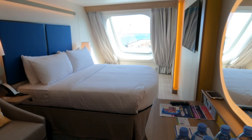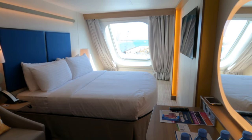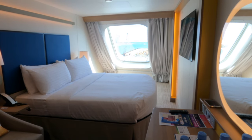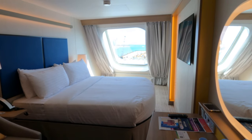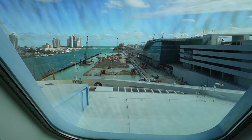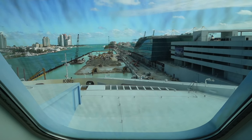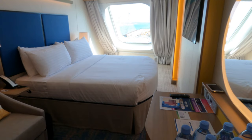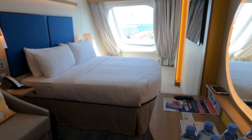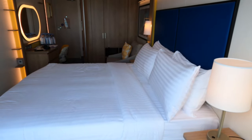This is such a nice room. So it is the very forward facing. Sometimes you'll see suite balconies or just big picture windows. I know on the Ovation of the Seas, I had something similar to this and they had two chairs and it was just so nice and spacious. And this seems to be that way as well. So this is considered a deluxe ocean view. 9506 is the room. This is a perspective from the window, so you see the length of the room.